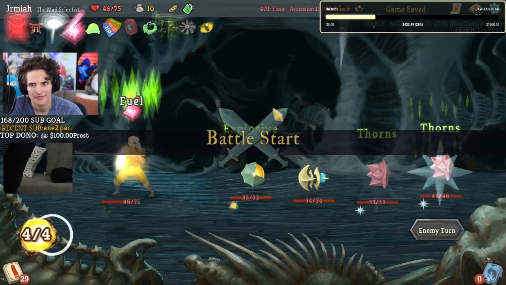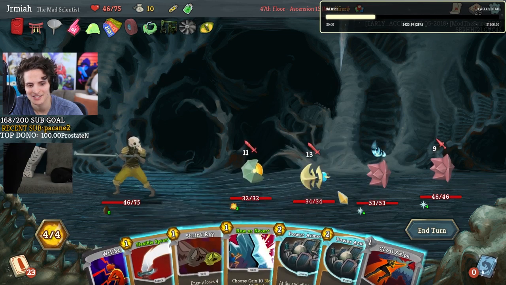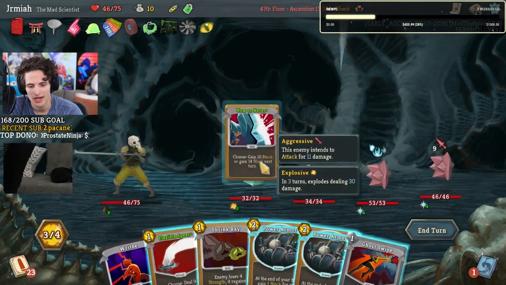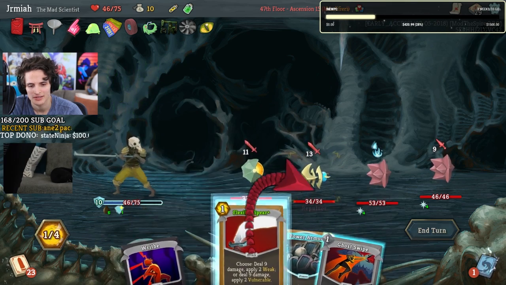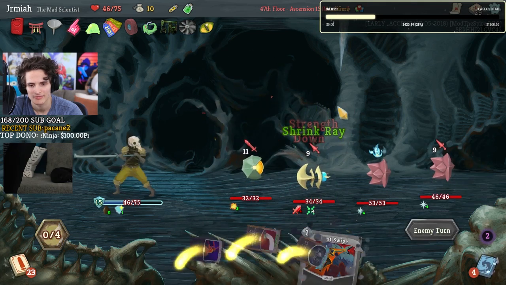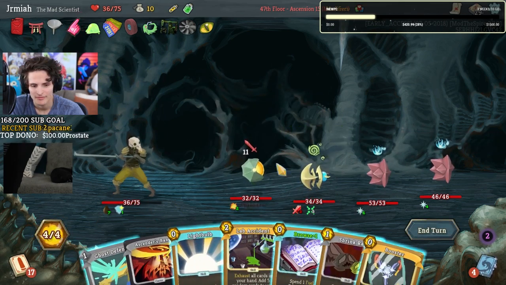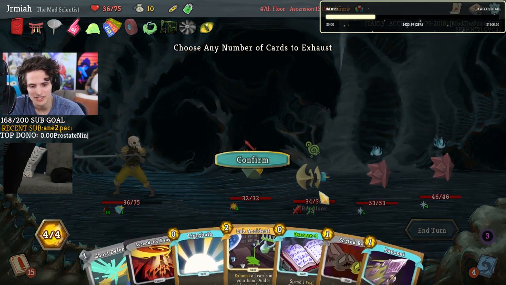Alright, so we wanna really... Yikes, these turns are kinda awkward. These are awkward turns. And then we could do Weaken. Is the Weaken better than Shrink Ray? Probably not, right? So I want to see how Midas Touch gives you rare cards.